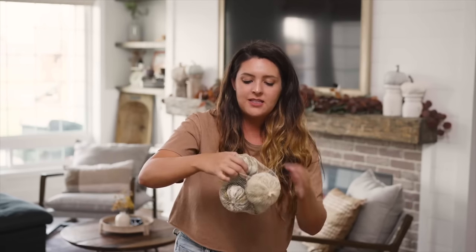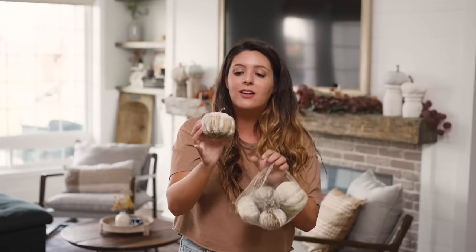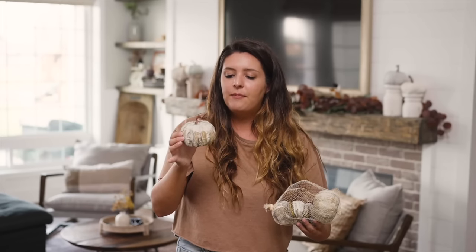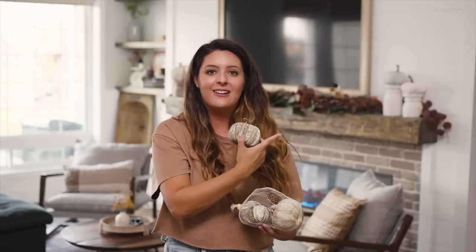These are a small-to-medium sized five-set of rustic pumpkins — very delicate and fragile, but so cute. I love all the colors: a little dark green, light green, and a creamish white. Not one of them is the same and they're all different sizes. If you're looking for a neutral home for the fall season, these would be such a great accent piece. They complement my kitchen's dark sage green cabinets perfectly.